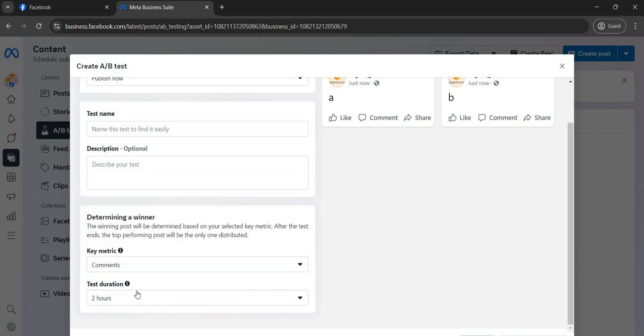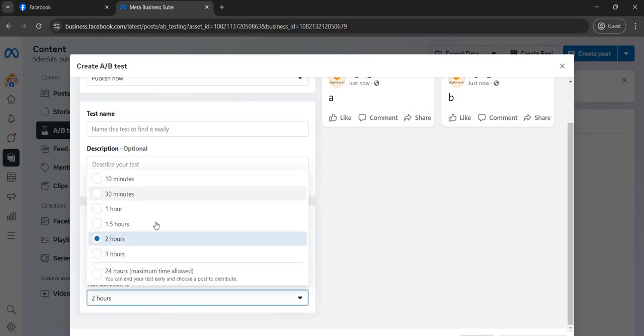This is the test duration: how much time you want to test the versions of the post. It can be 2 or 3 hours or 24 hours, whatever duration you select. In this time, both versions will be shown to the audience, and from both versions you can identify how your post is performing in terms of reach and comments.